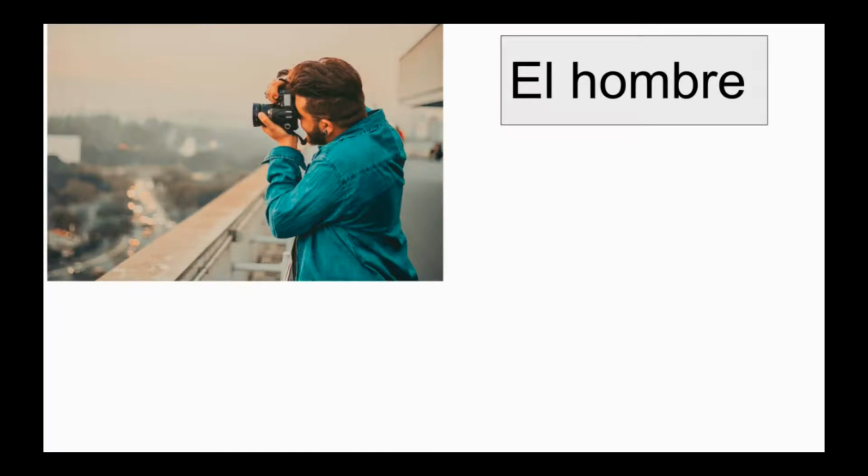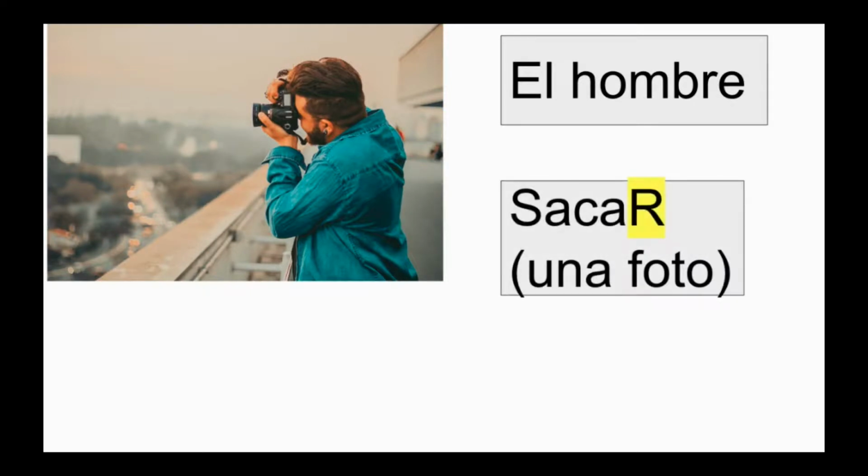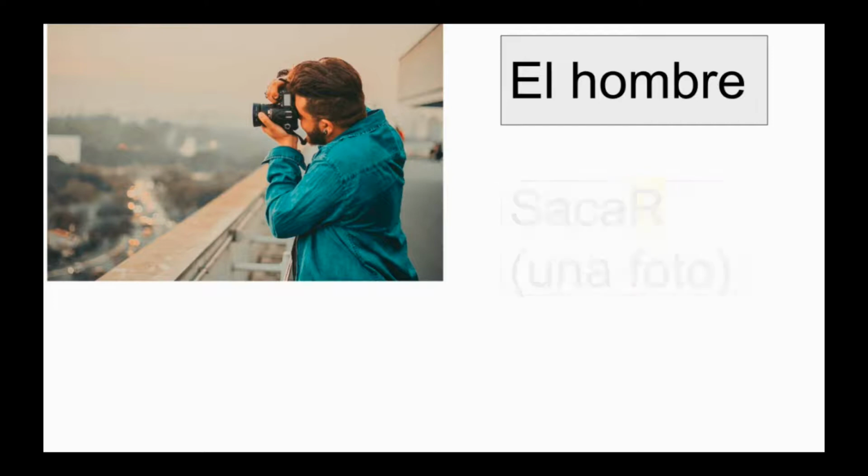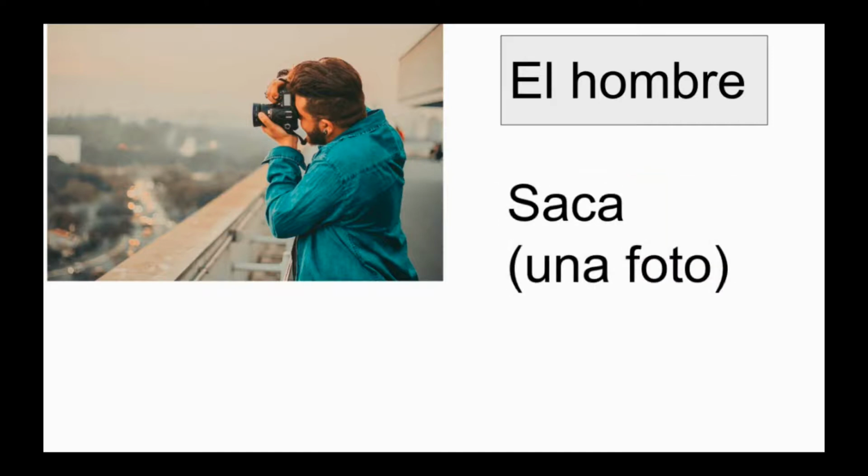El hombre, the man. Now, sacar una foto, again, is to take a photo. What you need to do is you just need to say goodbye to the R. Saca una foto means the man is taking a photo. The man takes a photo. So, whereas in the group of people, like they, you change the R to N, in here, you just basically remove the R and say goodbye to the R.